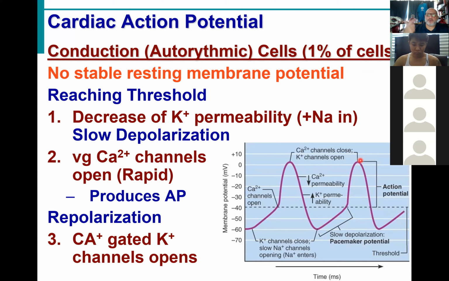And again, this is a cyclical process. Notice we could have started this description at any point. We could have started at threshold, if that makes more sense to you. You start at threshold, you open the voltage-gated calcium channels, calcium rushes in, it opens calcium-gated potassium channels, potassium leaves. As we cross threshold, the calcium channels close, and then we get the slow depolarization and it starts again. I don't care where you start the cycle, as long as you give me one complete cycle, you remind me that it continues. So however that works best for you is totally fine with me. All right. Questions on that?